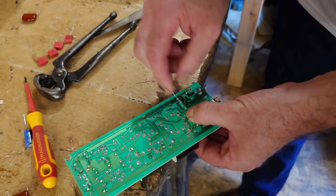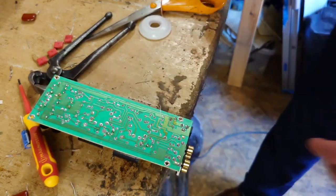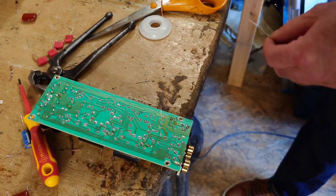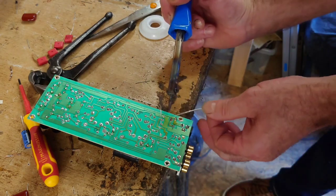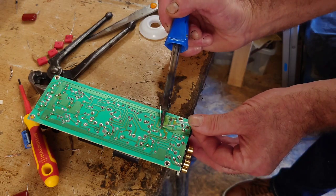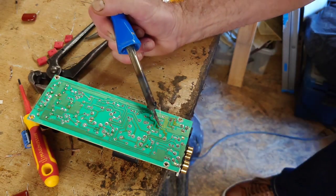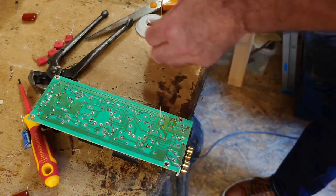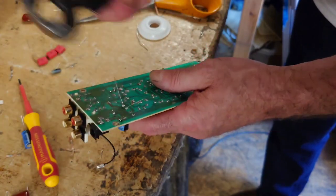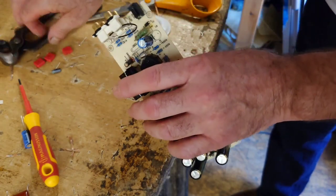Let's do one at a time. Let's just bend those over slightly so I can keep that nice and solder. So this is silver solder, 4%. That's 1. That's 2. That's it. That's in. Nice. It's going well. I'm sure there'll be a disaster along the way. There usually is. Right, so that's 1 in there.